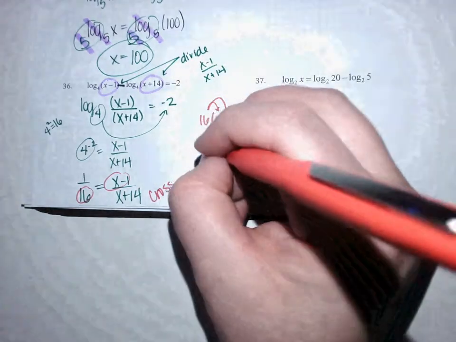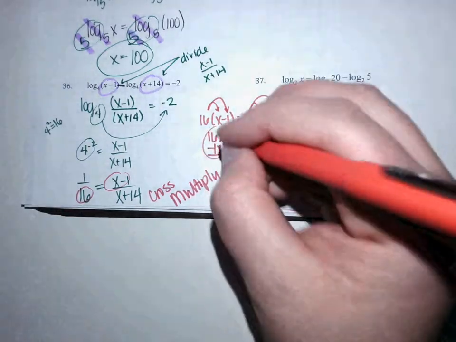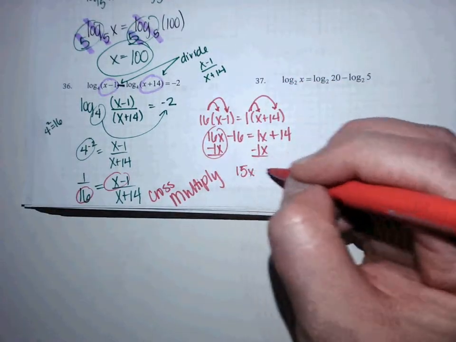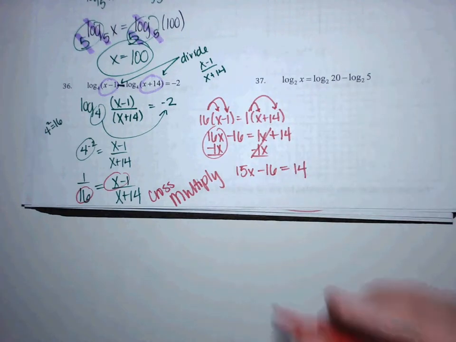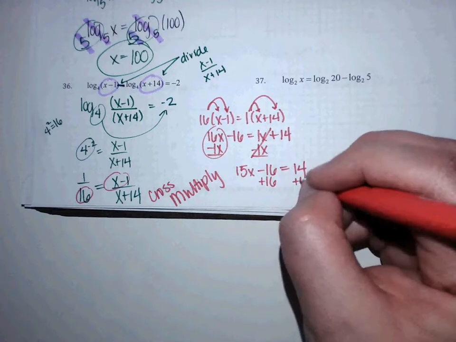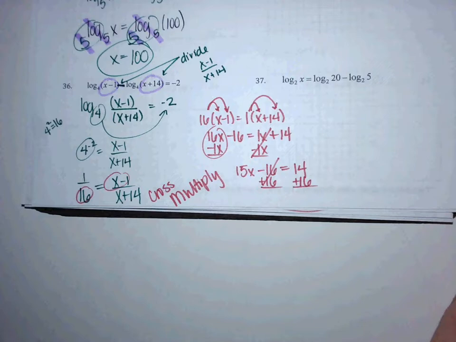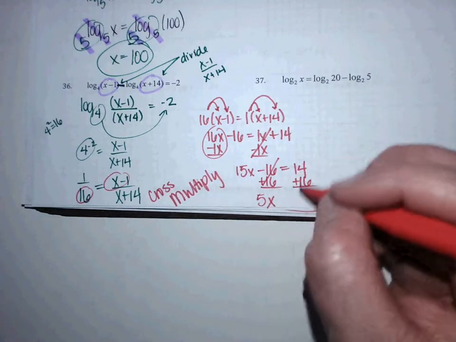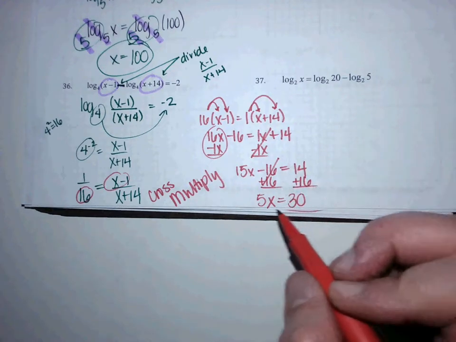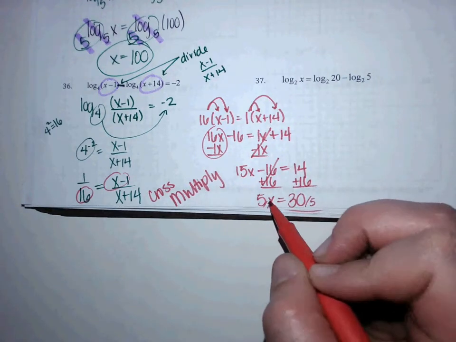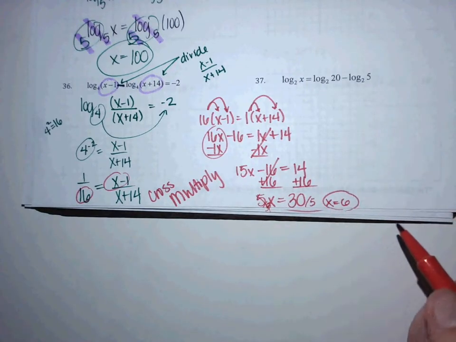Then from there I can bring the baby to the mama, so minus your 1x across. 16x minus 1x is 15x minus 16. Other side crosses out equals 14. Add this 16 across, add that 16 across. These guys here are going to cross out with each other. Then 15x equals 14 plus 16 is 30. And then for your last step, you're going to divide by 15 on both sides. So that's going to be x equals 30 divided by 15 is 2.